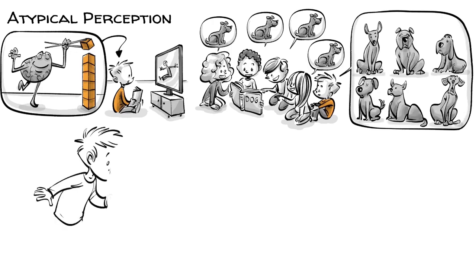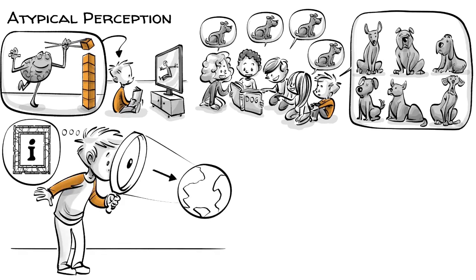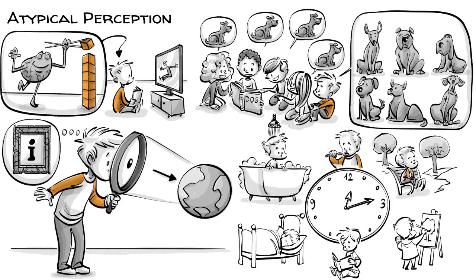His attention to detail and inability to generalize makes Timo more objective in his perception of the world and less prone to framing bias. However, it also makes all sorts of new experiences incredibly complex, which is why he loves to follow a rigid daily routine to limit his sensory input.